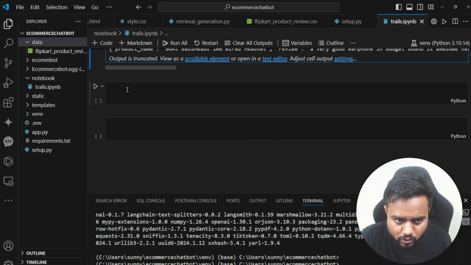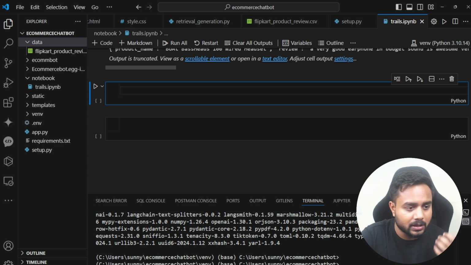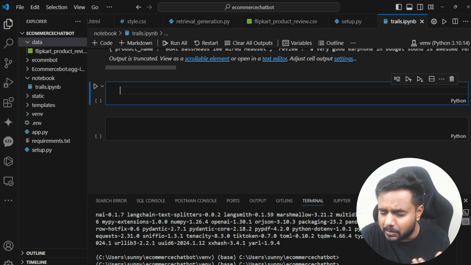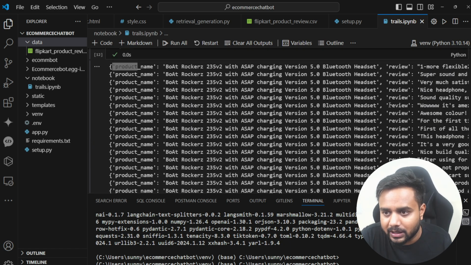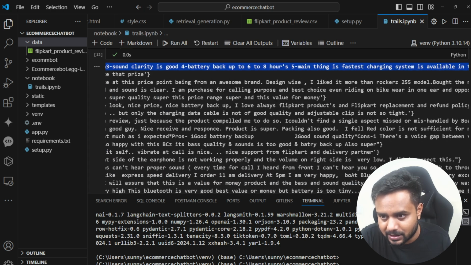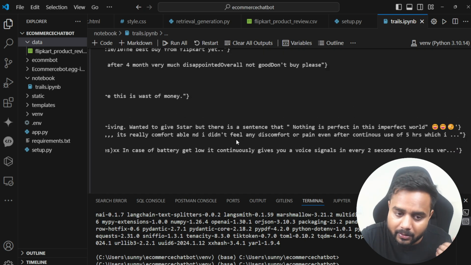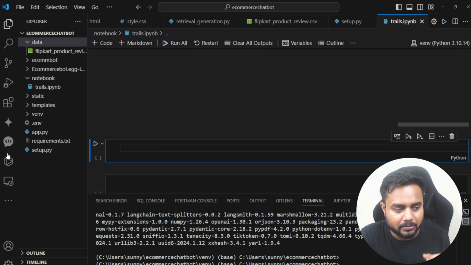Now this particular data I am going to keep inside my Data Stack. On the one hand we have this title, on the other hand we have a review. With respect to this review, I'm going to create an embedding. With respect to this text data, I'm going to create my embedded vector. So how we can do it, let me show you that part.